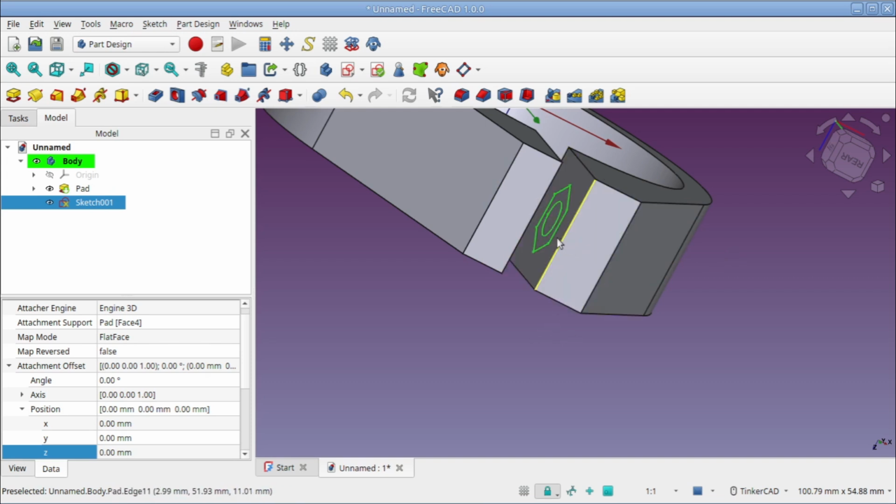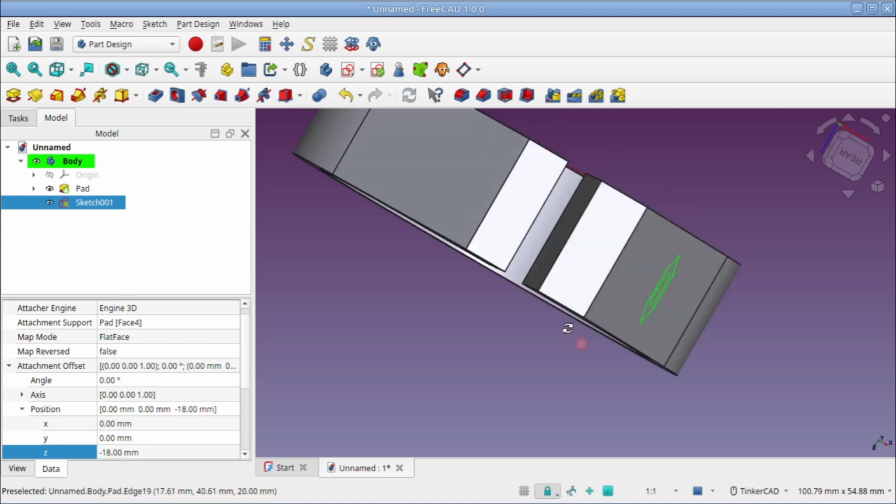So what I'm going to do is shift the offset of this sketch. Now it's sketched on this surface. Some people might make a datum plane out here and go that way, but we don't have to. If I come in here to the attachment offset position down to Z, you can see I can move that sketch along its Z. Now that Z is normal to the sketch. So I'm going to take it down this way till it comes out the other side, right there, negative 18.